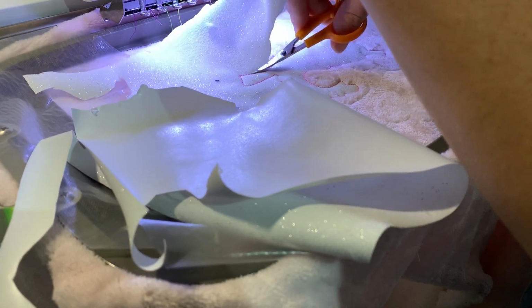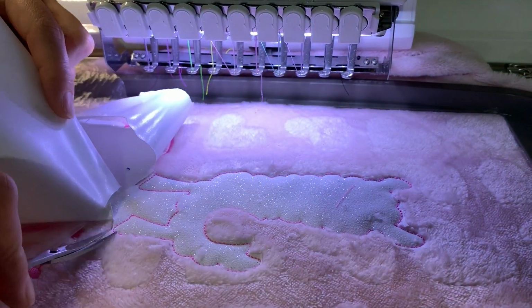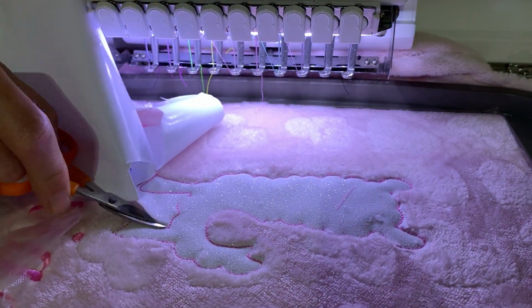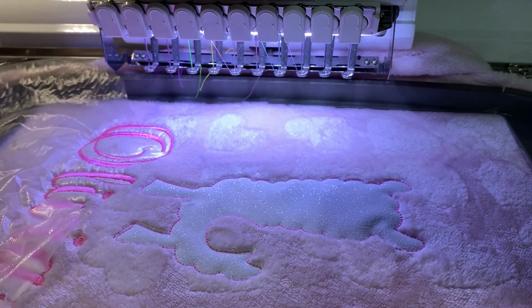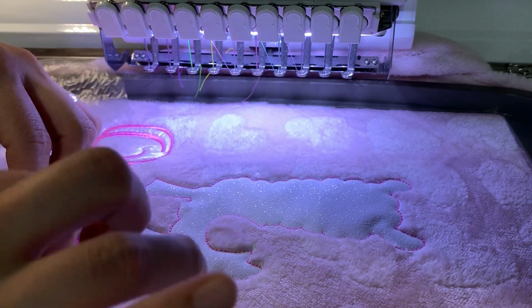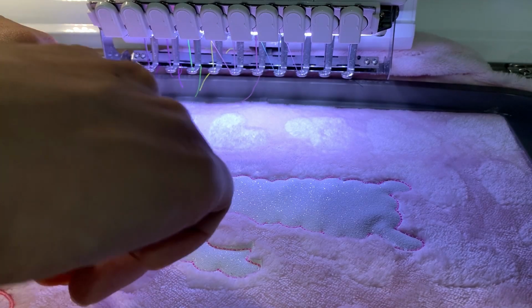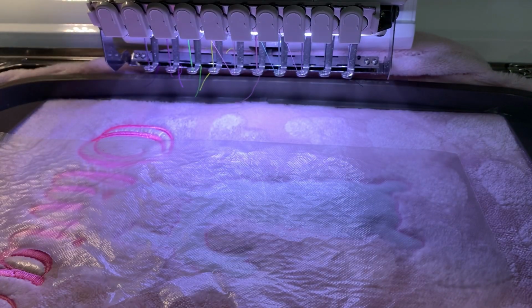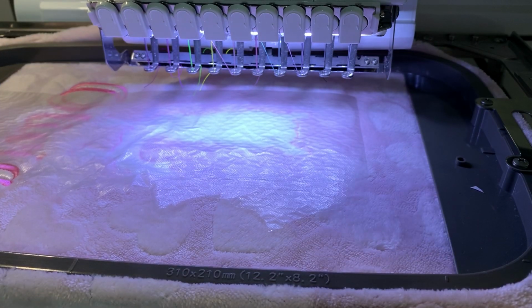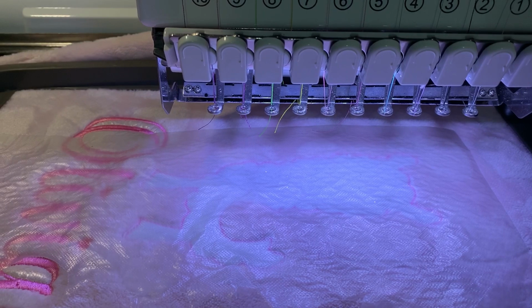Because if you forget, then the machine is going to start embroidering and your hoop is out. I think they should have changed that. They should have made that button turn red so that you can't start embroidering unless you put the hoop back in position, if that makes sense. So see right here, I'm doing the stabilizer on top again so that the stitches don't sink after I did the applique.